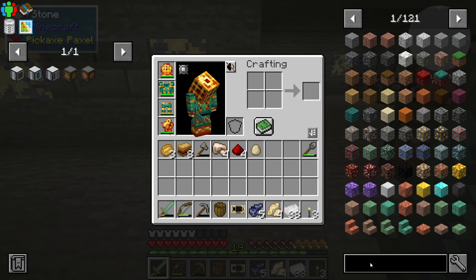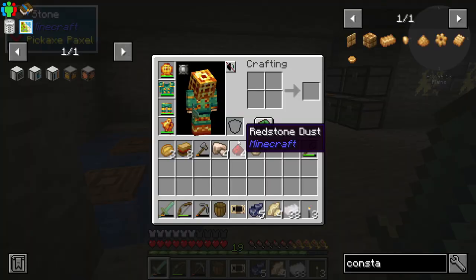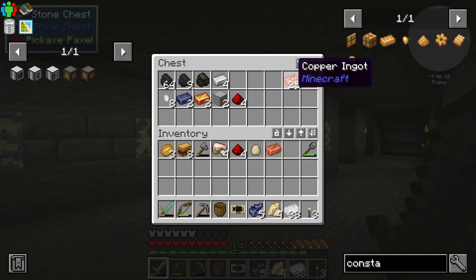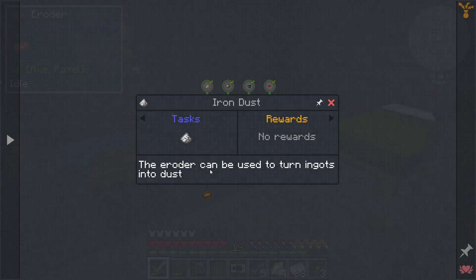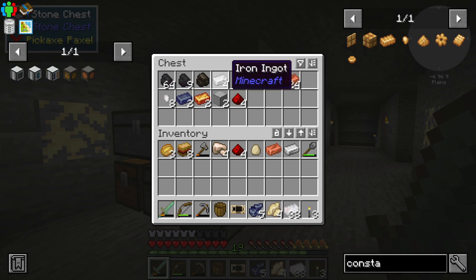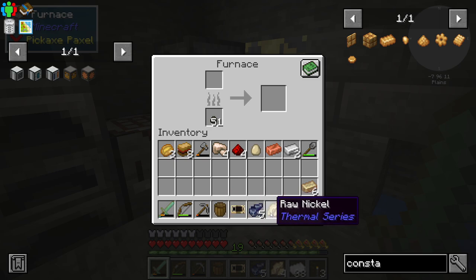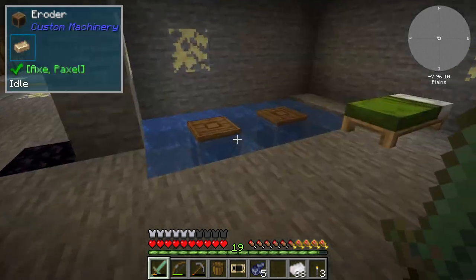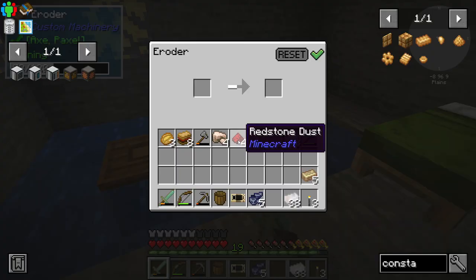Let's have a look at constantan actually, because I need to know what sort of things we need for it. Just one of each. Nickel and copper. That's interesting, considering it was making me make iron dust. Oh, you can't make iron dust. What? No, it can't. Oh, you need two, don't you? Yes. So I should have some more nickel in here. There we go. Let's cook that. I forgot to take you out. That's okay. One more of these. It's very pesky that it's two.